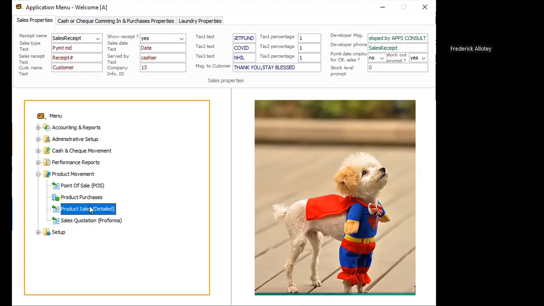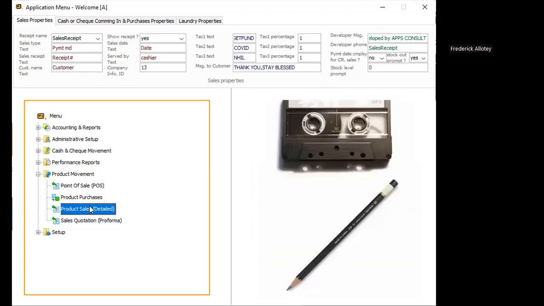It allows you to sell on credits. It allows you to capture the information about the customer. It allows you to set the payment date, the date the customer has promised to pay you if they bought on credits and stuff like that. So that one is much more detailed, more like an enriched or enhanced version of selling. For customers who buy on credits and customers whose names and accounts you want to keep, this is where you go to do that.